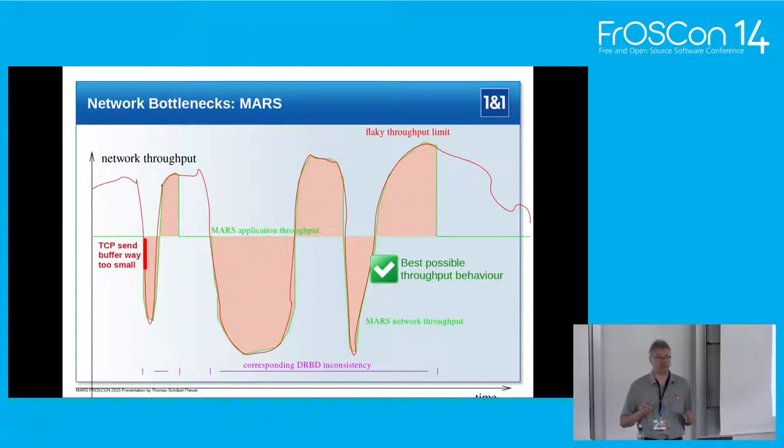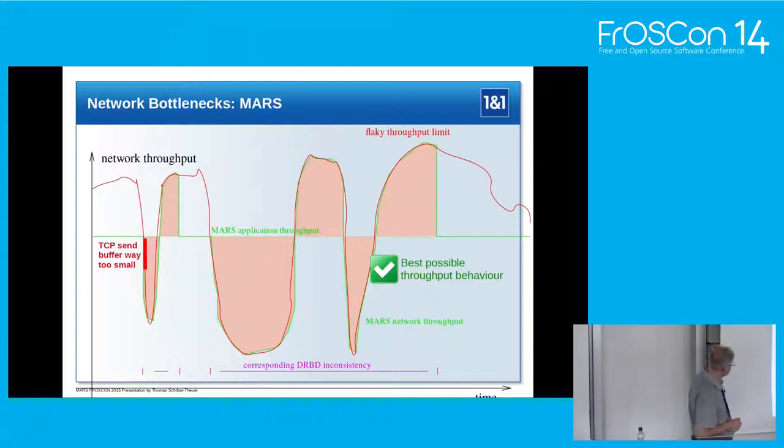And packet loss is typically something which will introduce some very flaky behavior into the network, so you have no guaranteed throughput. If you want to have it, you can spend a lot of money on having guaranteed separate lines. You can do this, but it's a cost argument against this.